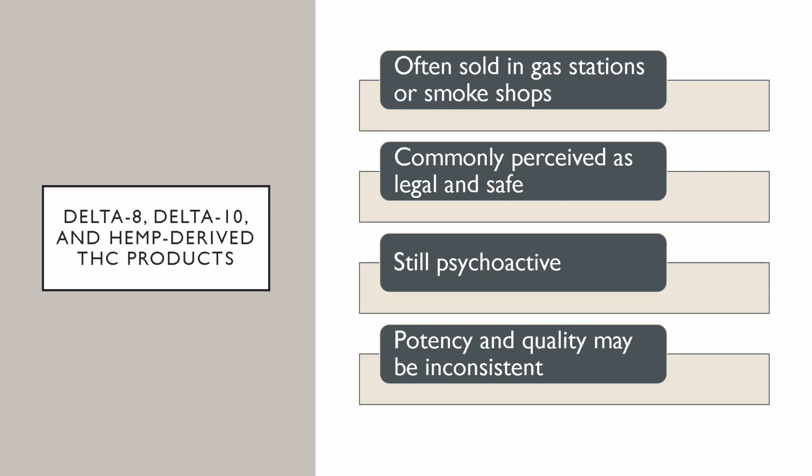And then another concern is inconsistency. The potency, the label accuracy, the additives, the manufacturing quality, all of it varies from brand to brand and from product to product, even within the same brand. And that means the client doesn't really fully know what they're taking or how strong it is. Some products may produce stronger effects than expected, like anxiety or sedation or paranoia or dissociation.